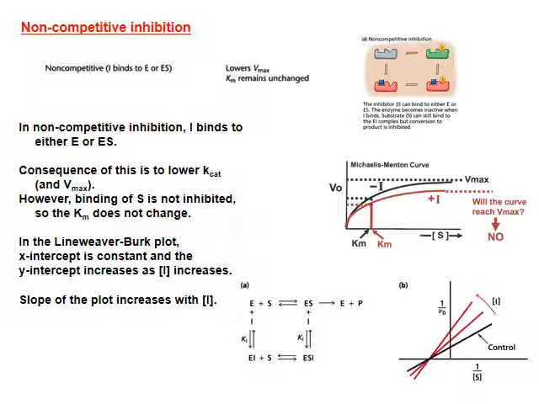Now we'll go into the situation where we have both at play, right? So this one is non-competitive. I binds to both the free enzyme form and the ES form, and you can have interconversion here. Maybe the substrate can bind to this form or not. Again, that doesn't really come into play here. So just remember, the inhibitor binds either the free enzyme form or the ES form.